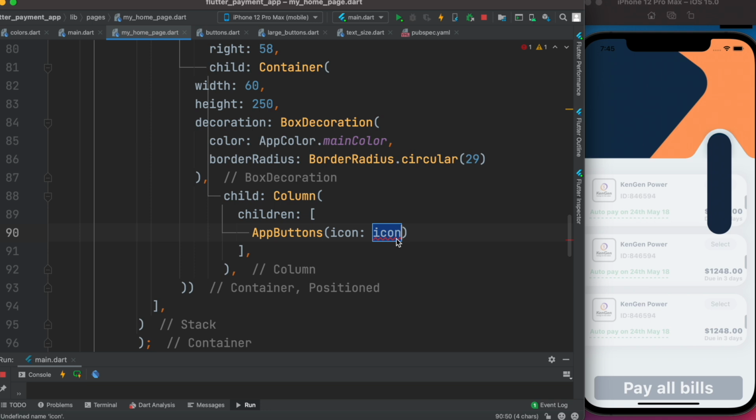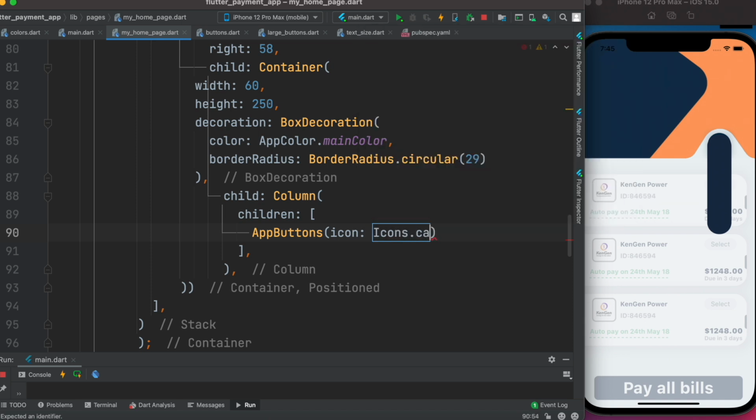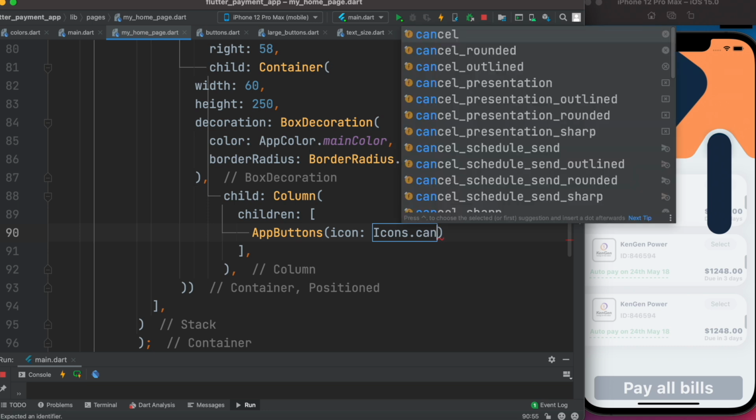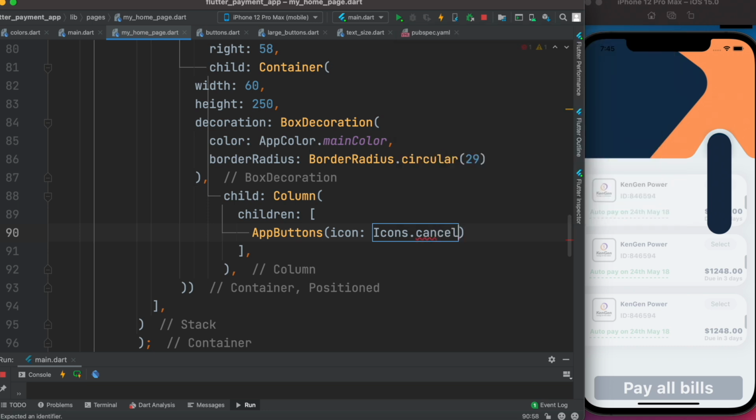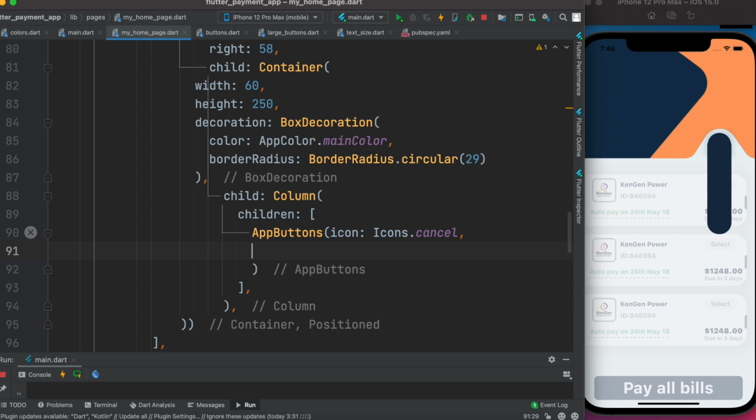Okay, so anyway, what icon do you want to use over here? So we do Icons dot, let's see, can we have cancel or not this icon? Yes, we have this one, so it is cancel. And what else can we use? Say background color. For background color, actually I can use it here.